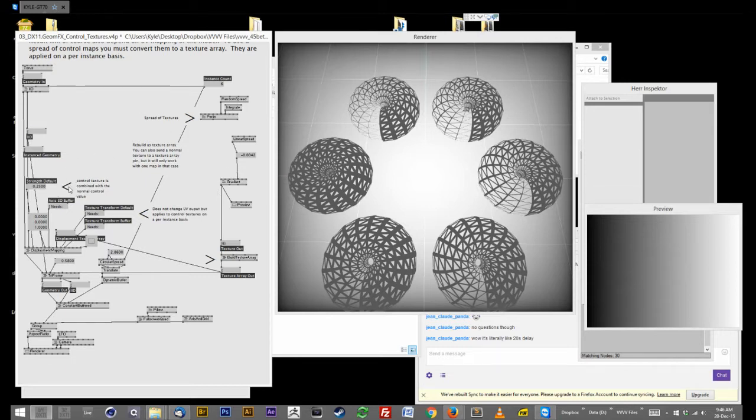The actual implementation of ones where it's got both a buffer and a texture array is a little bit different depending on the shader. You can probably find out just by messing around with it. But in some cases it might add the default or the buffer value to the texture array value, or it might multiply it if it makes more sense, or it might even just take one of them.